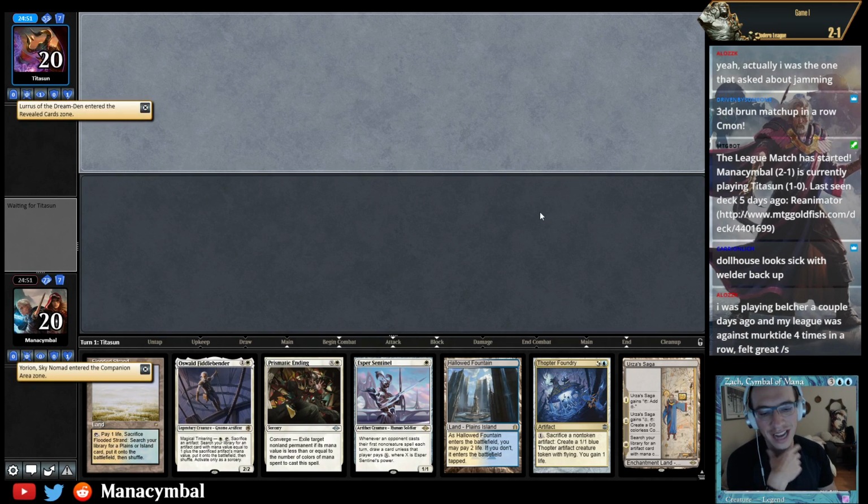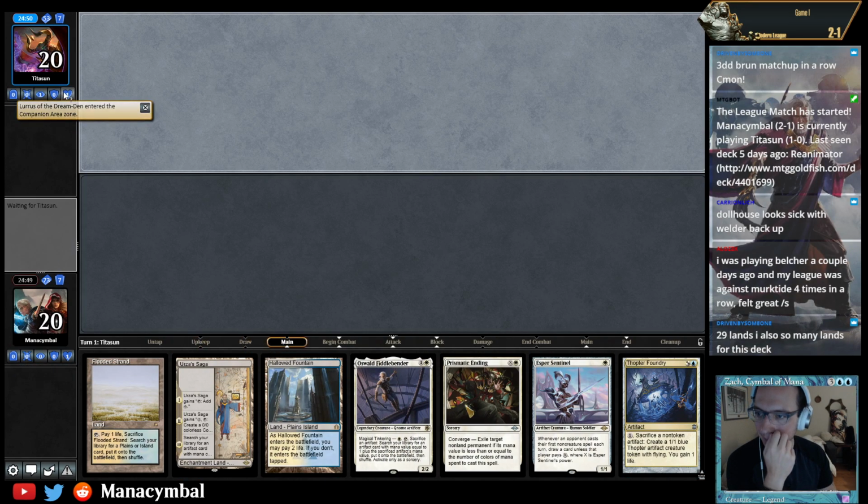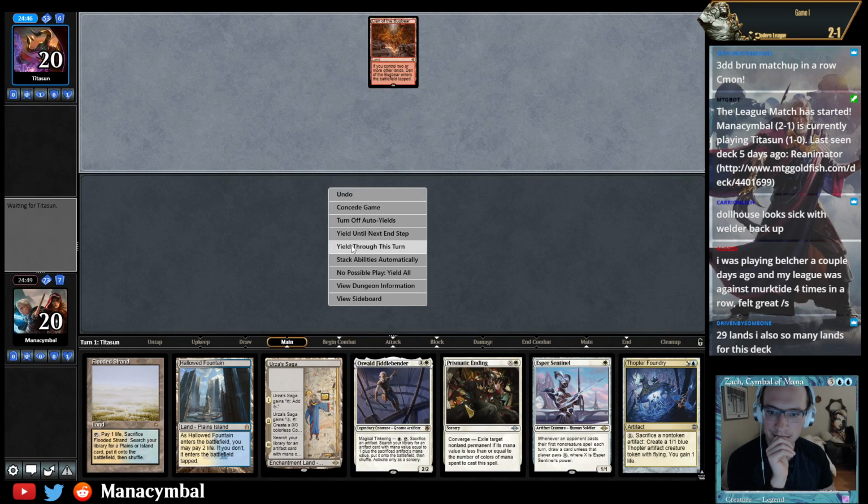With Welder, now you're talking. All right, good hand. On the draw, but I'll keep. Another Luris deck. Probably burn again. Oh, it's black-red. Okay.